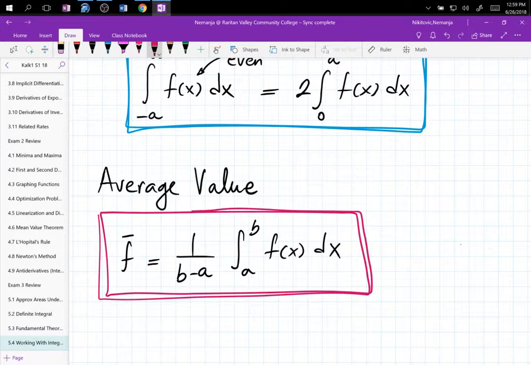Note that I'm just listing these formulas. You should be able to compute, right? The computation is integration from 4.9, calculating definite integrals from 5.2. We're not learning anything new in terms of calculating these things. You're learning new formulas that are applying in certain situations. And that's the end of it.